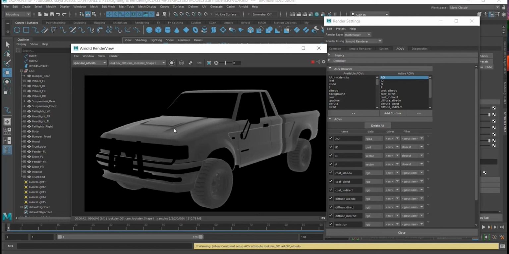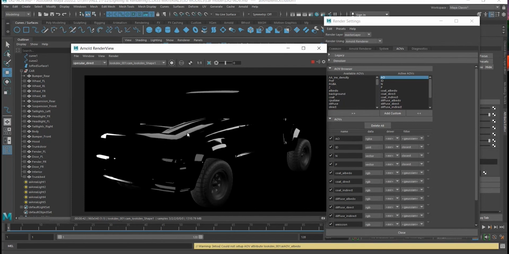This is specular. The specular is a kind of a layer. Specular is light which spreads. When a light falls on an object, it reflects back. That's reflection. Whereas when light falls on an object, it spreads a little on the surface. We call that a specular. So this is specular albedo, then specular direct. Look at that. You see this? This is a specular.